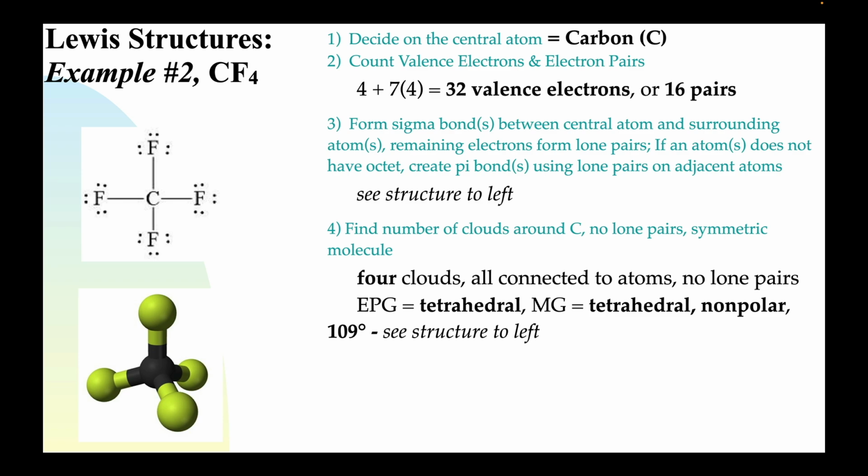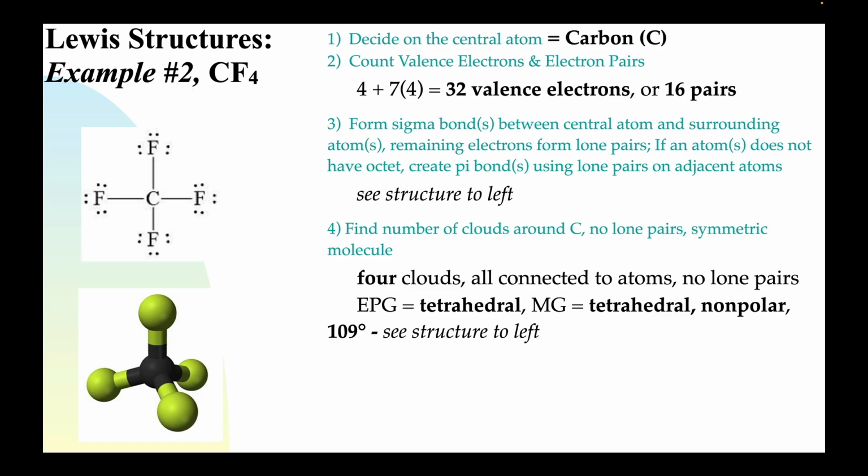But because fluorine likes to have the octet, which is basically 4 pairs of electrons, fluorine is happy with 3 lone pairs and a bonding pair. And when you do this to all 4 of the atoms, it used up all of our pairs, so we're all good to go there. Carbon has an octet. Notice it has 1, 2, 3, 4 bonds to other fluorine atoms. So carbon also has an octet. Everything has an octet here.